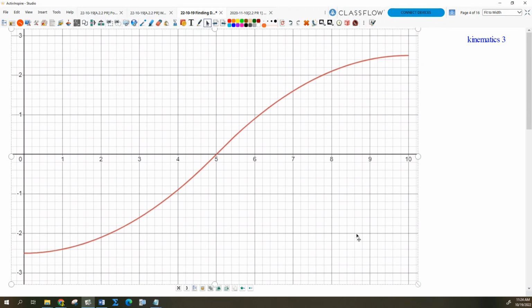Okay. Why don't you just try this on your own on a piece of paper? There's scratch paper up there if you want. I've got graph paper up there on the first shelf, white paper on the second shelf, or just use your notebook. But just try that for a second. Work with your neighbor, consult with your neighbor, and see if you can come up with the position function. See if you can come up with the graph of the velocity function and the graph of the acceleration function.